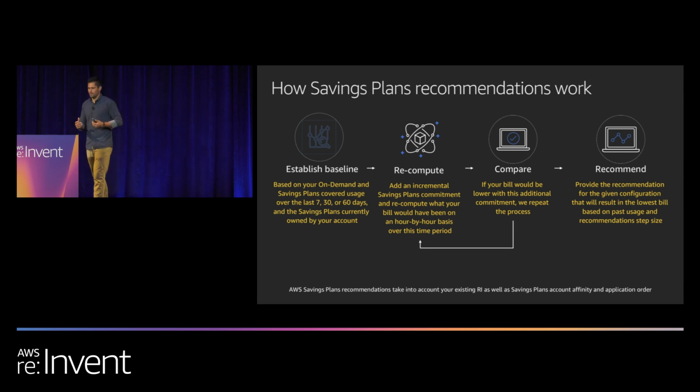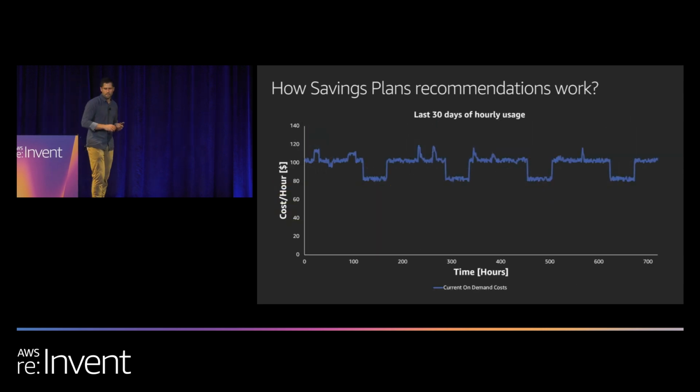Let's take a look at a situation that's a little more complex, and maybe a little more realistic. What we're looking at is the last 30 days of hourly usage that's savings plan eligible. In this case it's on-demand usage, because in this situation I don't own any savings plans at this time. You can see there's some hour-to-hour variation, some spikes, some transient workloads. Maybe I spun up a few things to do a little testing and turned them off a little later. And you can see over this 30-day period, I turn off my workloads on the weekend because I want to reduce costs that way as well.